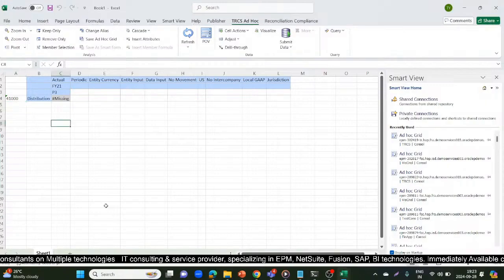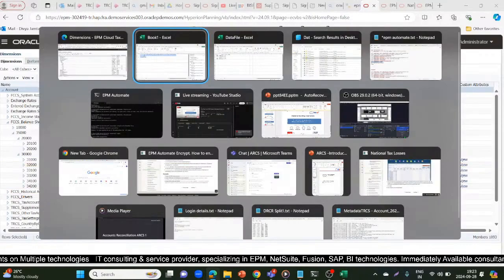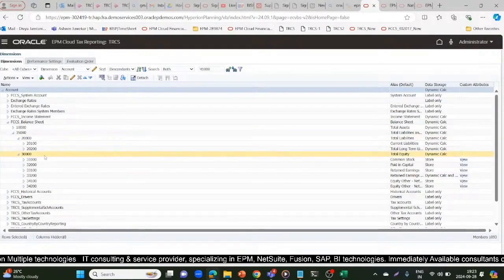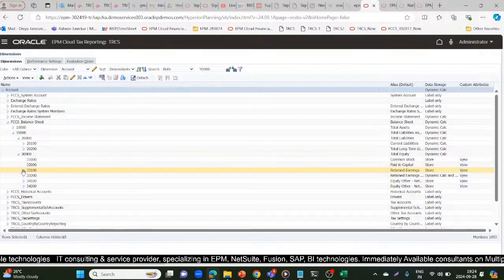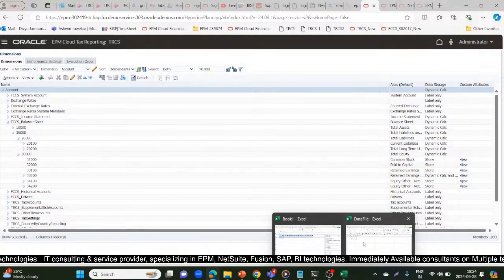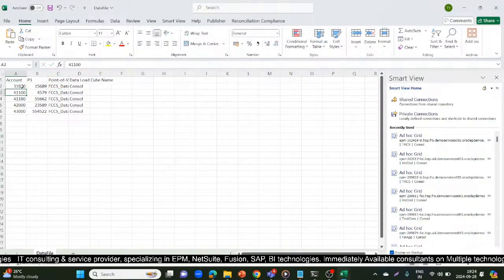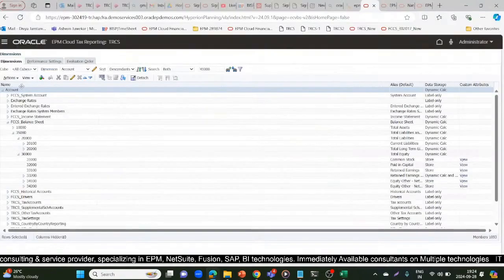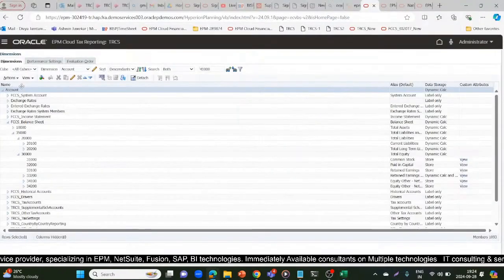Okay, as there is no metadata with this name, so I'll maybe skip it, but this is how the process works. There's just a change of accounts, but the process remains the same to load the data, and you check the data in Smart View. As it is a demo application and it keeps on changing, the accounts which I created have been changed now.